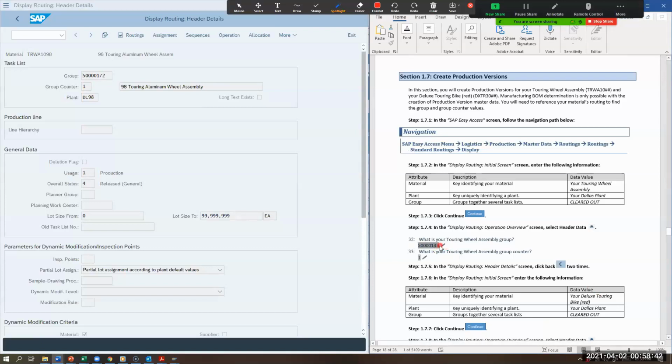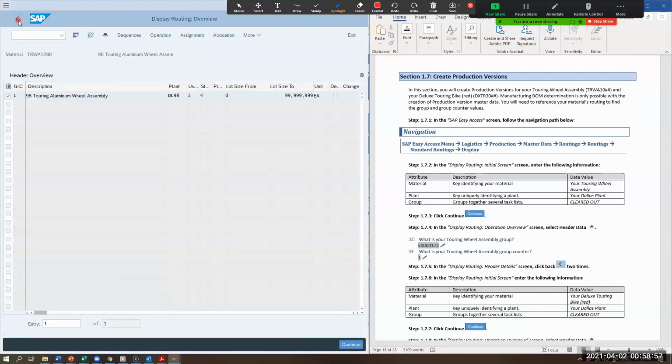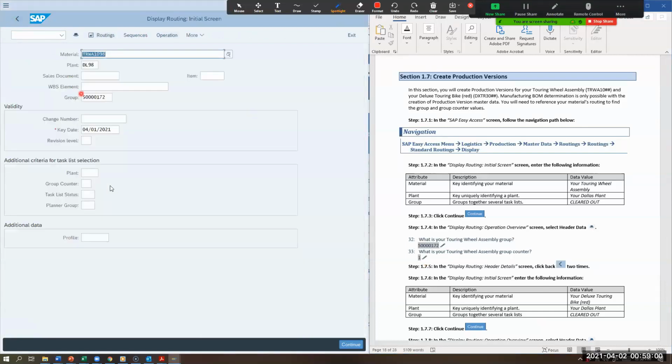So I am going to change mine. And then your group counter is 1. And then we're going to hit 2 times 1, 2. And so we're back here.